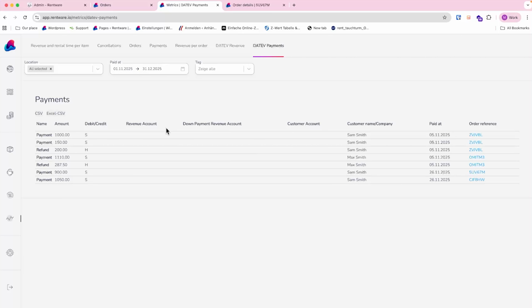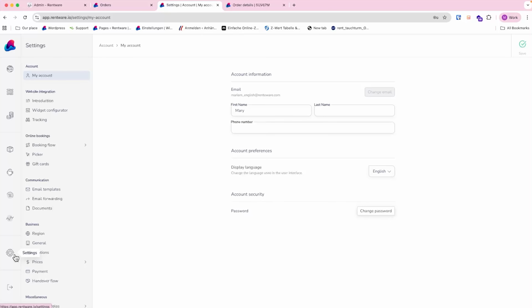We will get into these revenue accounts in a second once we get to the settings. But basically, it is important to know that these reports are here and, of course, can be downloaded as a CSV file. Now, moving on to the settings, this is where most of your important stuff will be set up. But these are the things that you kind of set up once and then you let it be.